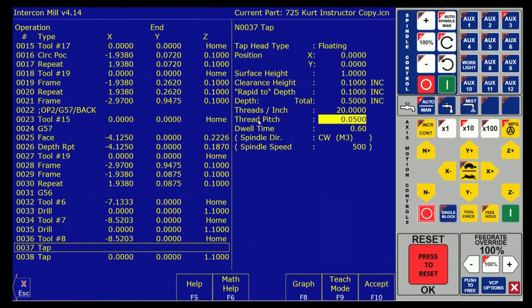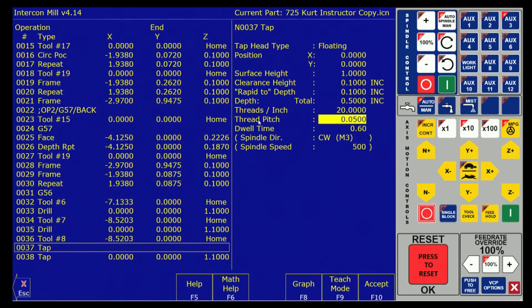Now here I would not be programming in inches if I had a metric part. I would change my units of measure to... This would automatically go to millimeters? No, I'd have to go into my settings on my machine. So if I wanted to stay in inches, then I would have to sit there and do the conversion, which would take all the love out of the metric system and make it hard like we like to have things, difficult.